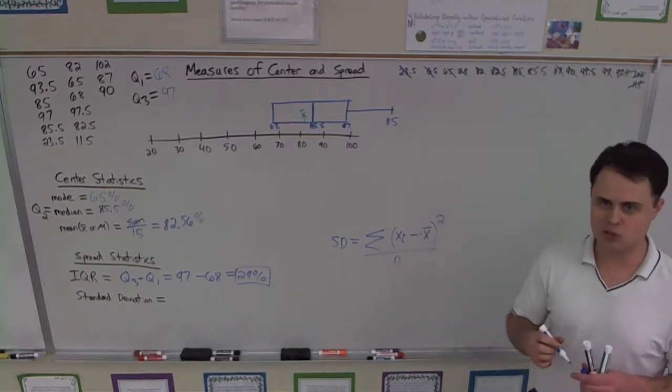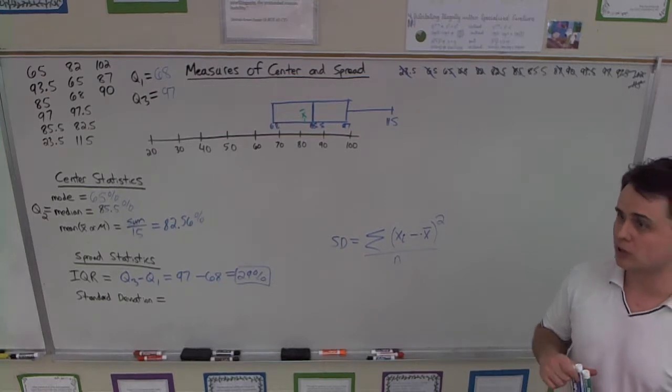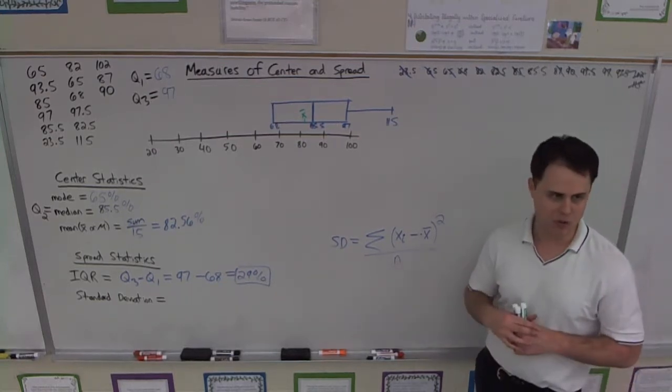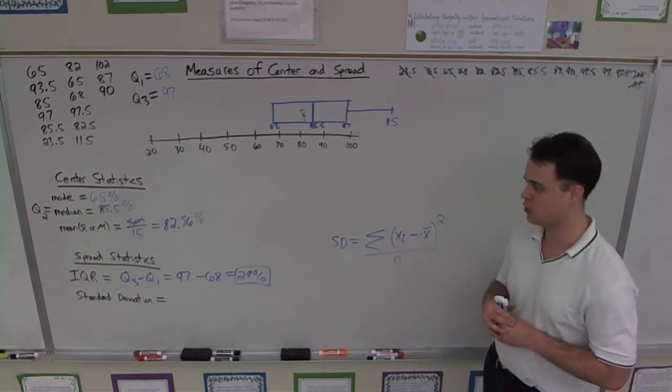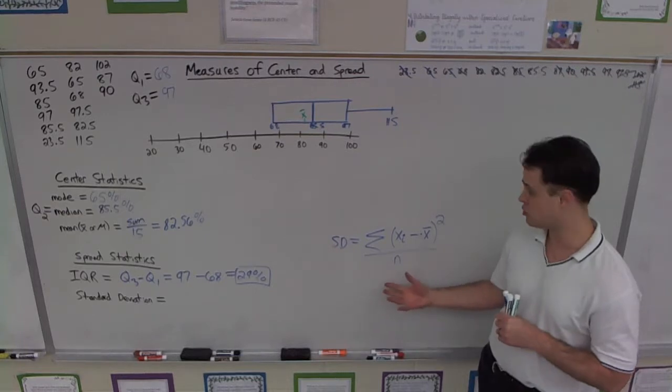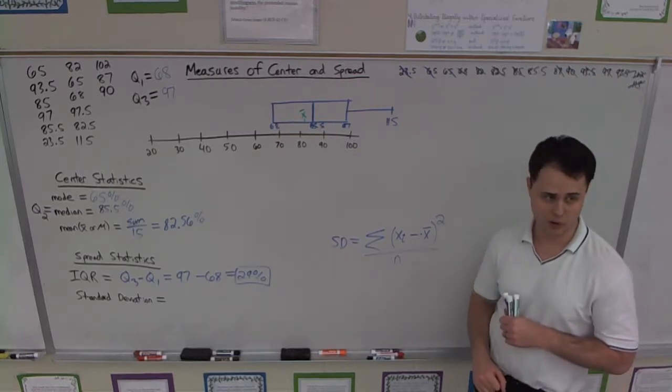Now some of you may have seen the standard deviation formula in the past, and you might see an n minus 1. But right now I'm going to ignore that n minus 1 when we just introduce this, okay? Where that comes from is a little bit subtle. So today we're just going to think just like an average and divide by n, okay?